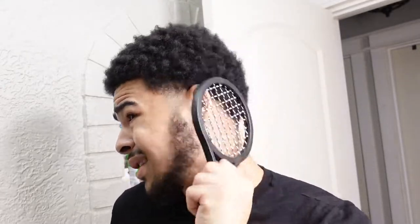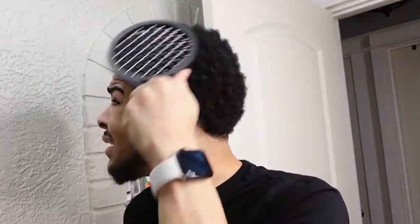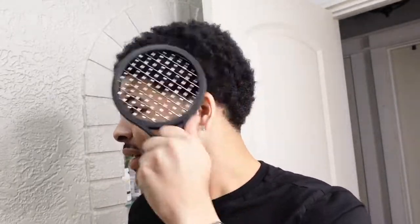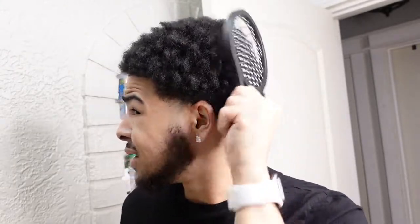I ain't gonna lie, I kinda like the idea of having a more clean option to style my hair. But that's that side right there. This is the side that was already twisted up, so I'm gonna go ahead and hit this side with the little twisty thing.